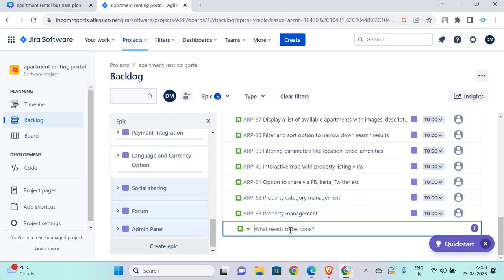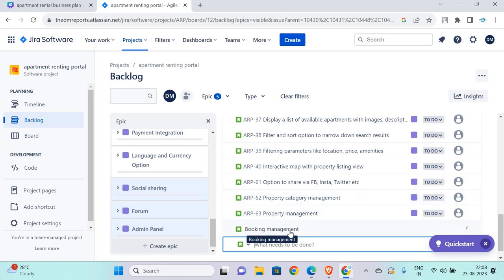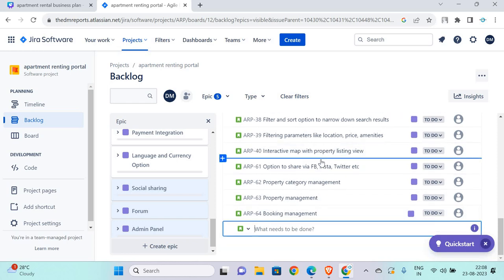Next, we can have booking management, to view and manage reservations, check-ins and check-outs, and ability to block certain dates or properties for maintenance. So under booking management, each apartments you will have availability calendar which you can maintain by using your admin panel features, or block certain dates for maintenance purpose, so that user who is interested to book for that apartment, they can see that a particular date is already blocked due to maintenance work.